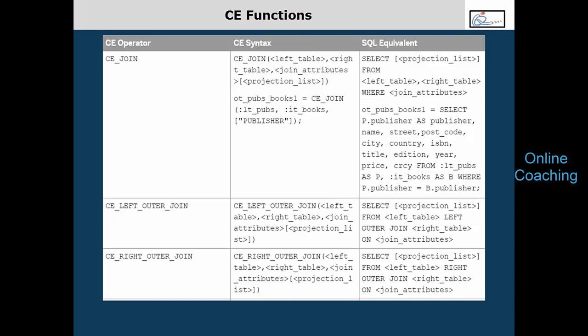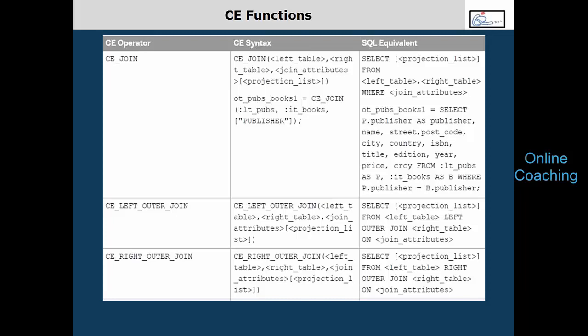Okay. Next one. This is straightforward. c_left_outer_join is for a left outer join. Again, this does not join two database tables. This again joins two temporary tables. So if I have the requirement of performing a left outer join on two database tables, what should I do?